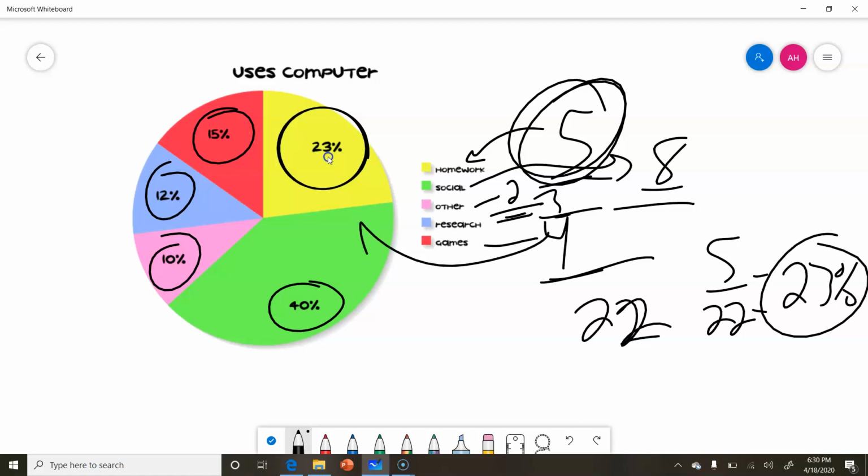Now, it won't match this chart that I did because I just made these numbers up, but they happen to get close. This one actually did work where it would round up to 23%. So that's just something that you can keep in mind. Make sure that you add them up and then divide, and then you get the percent.